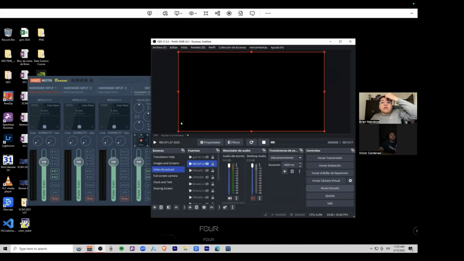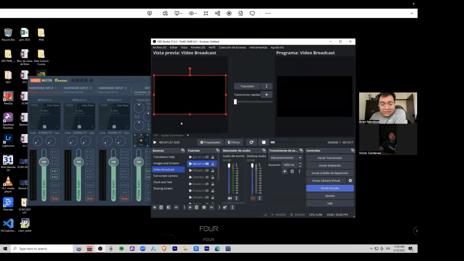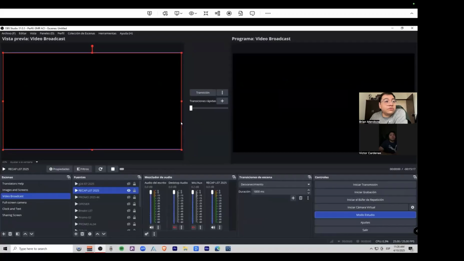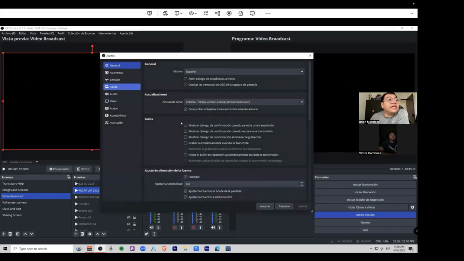You want to make sure that your OBS is in studio mode, okay? Studio mode basically gives you two views. On the left, we have the preview, and on the right, we have the broadcast view. Broadcast view is what the users will see. Preview is something that you can prepare that you want to show on the screen next, okay? And in order to have this view, you gotta make sure that this button called studio mode is, let me change the language, is enabled, okay?